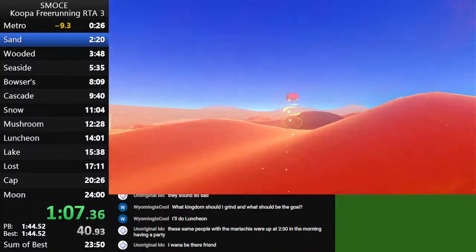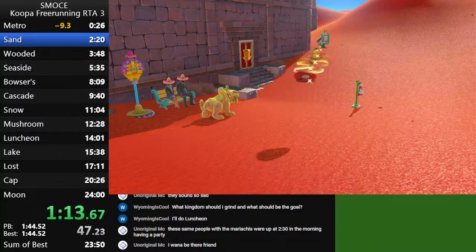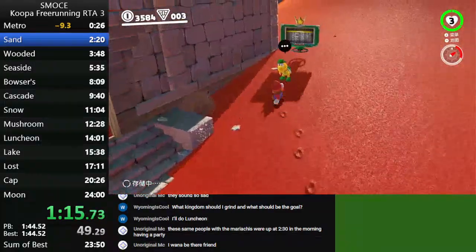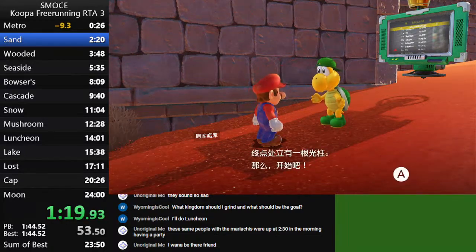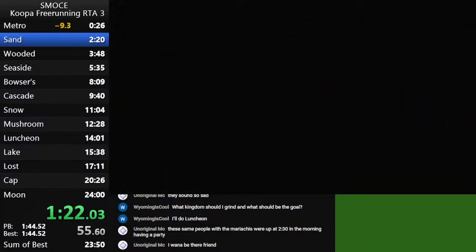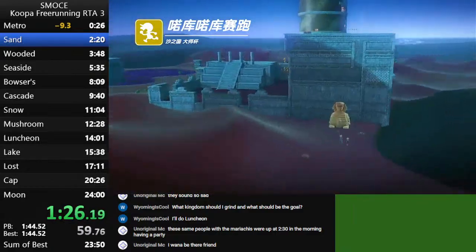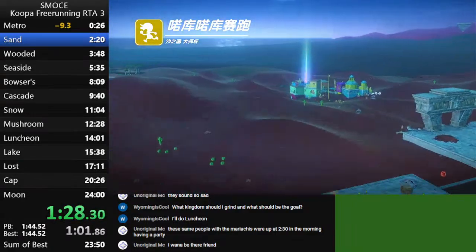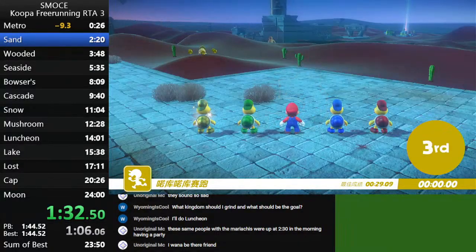Oh, I missed it. I clicked on Koopa himself. All right, so Metro went fine. Metro went just fine. Let's do a little bit better on sand, shall we? I should be ahead after the first few runs as well. First few splits. Yeah, there are a few good runs in that first attempt.